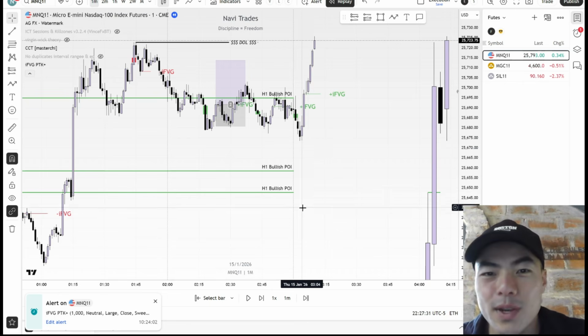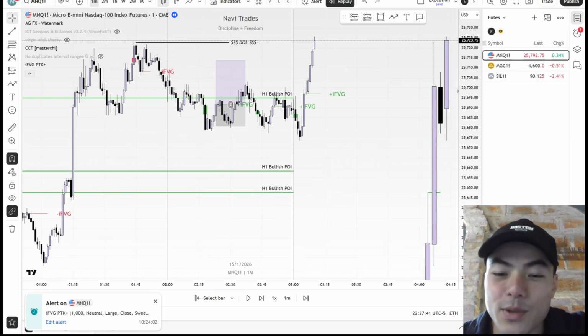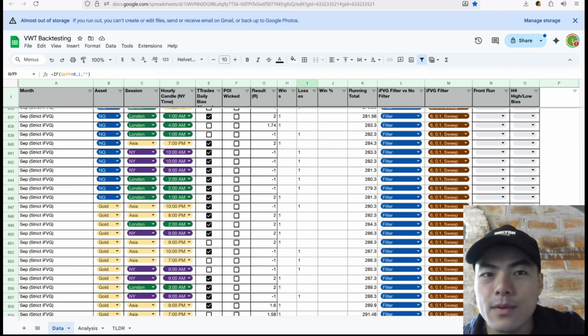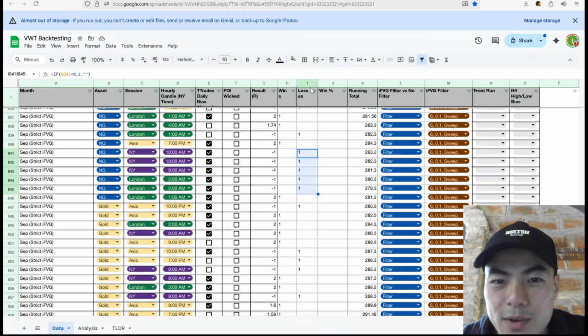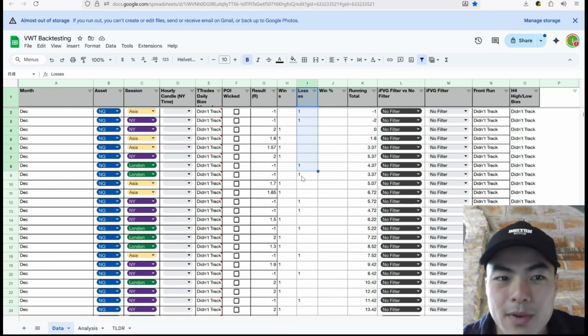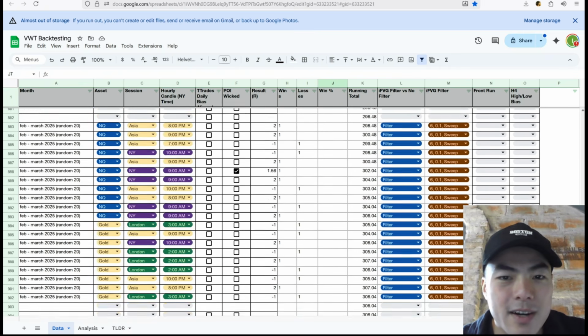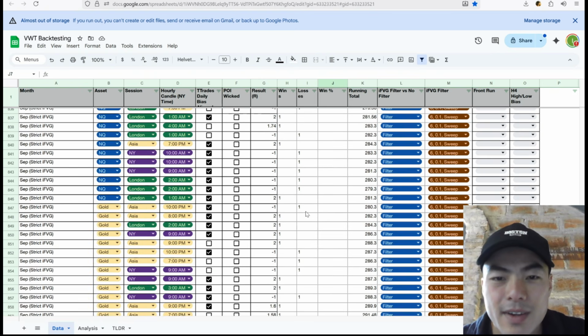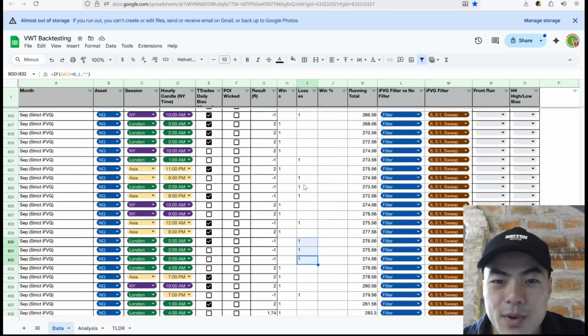So even though we had 2 losses in a row, I'm completely unfazed. Because I've done so much backtesting, I might as well just show you guys. Even in my backtesting, there are a bunch of, like here, for example, 5 losses in a row. So if we look here at the losses column, where was I? Let's just go down here. Yeah, 5 losses in a row, 3 losses in a row, 3 losses in a row.